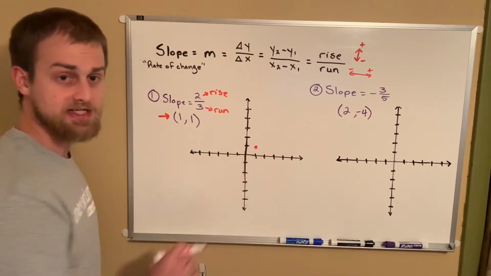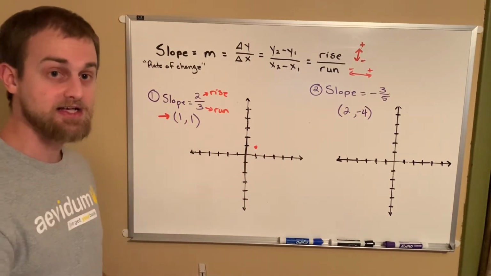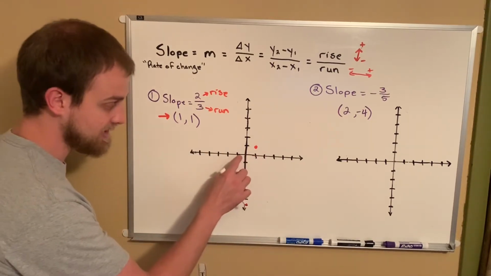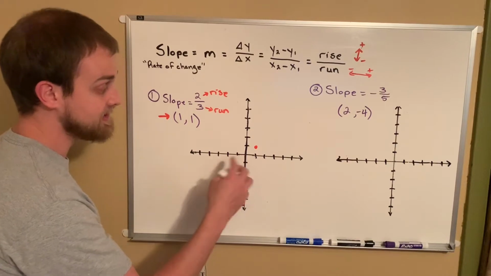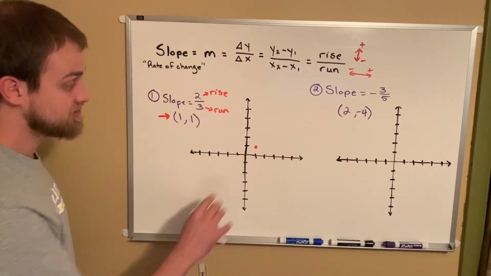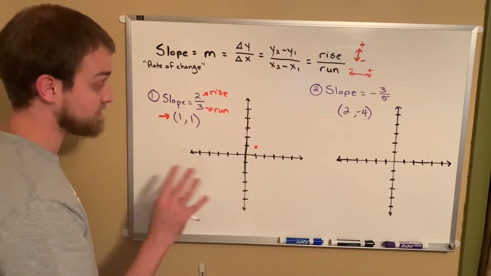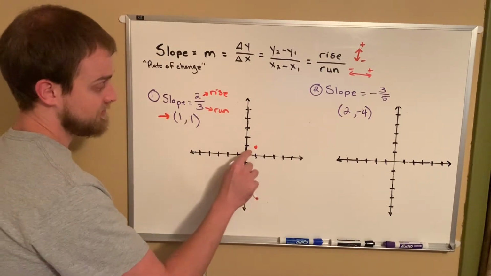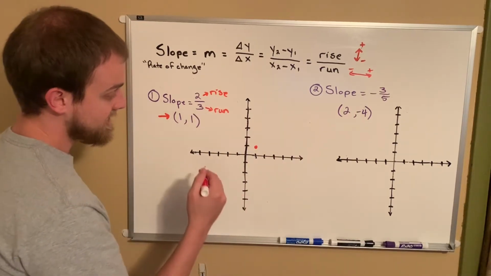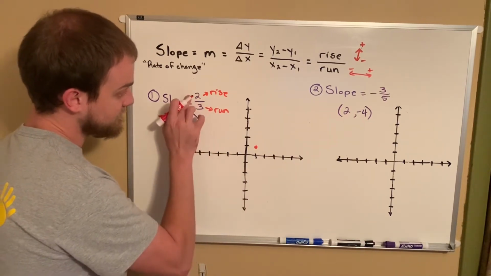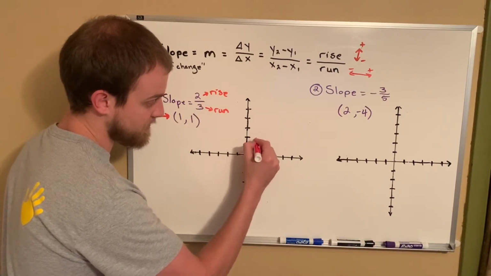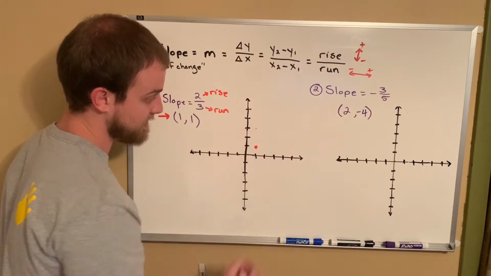Now we're going to use this location that I just graphed as a springboard to our next ordered pair. We're not going to come back to the beginning or the origin again. We're going to start from where I put my ordered pair. So now here's where my slope comes in. I'm going to use my slope movements to discover my second ordered pair. And how I do that is this. Well, I'm going to rise 2. So from my ordered pair, I'm going to rise 1, 2, and that puts me right about there.